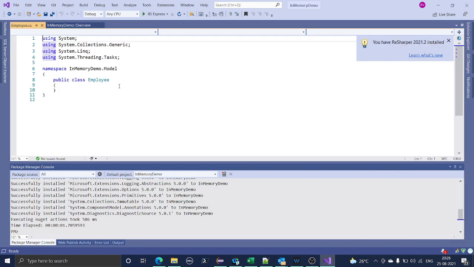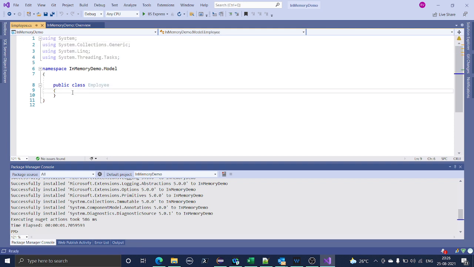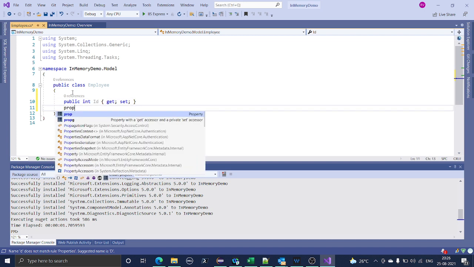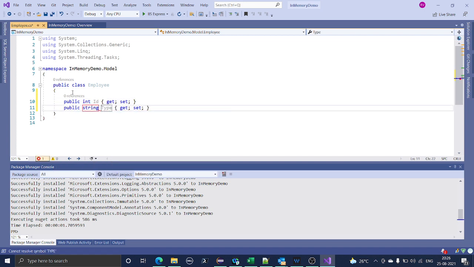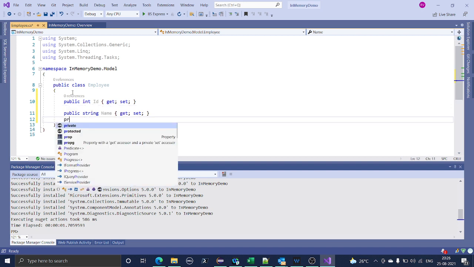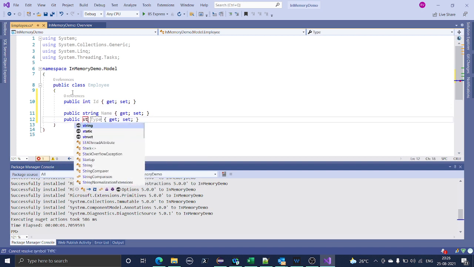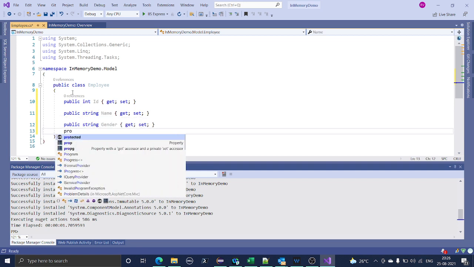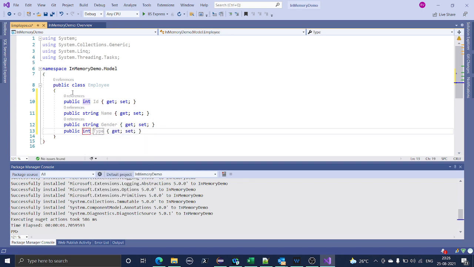I'll add a couple of properties for the employee: name, gender, and age.